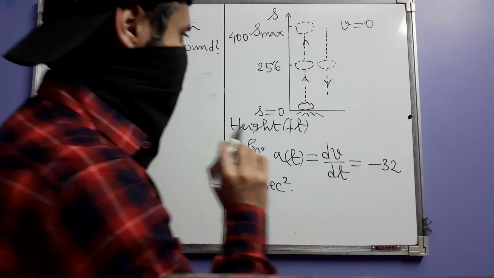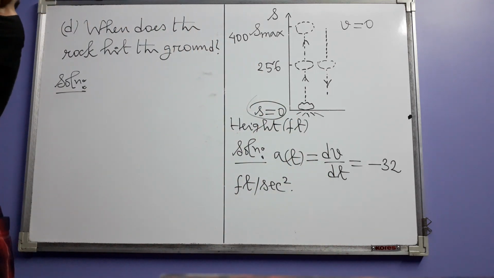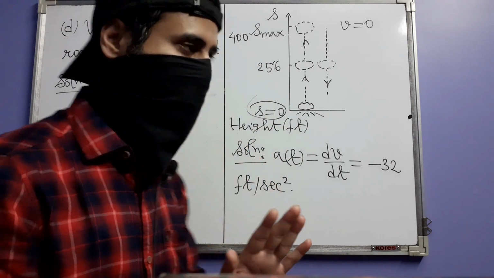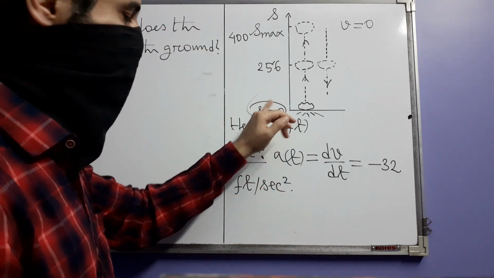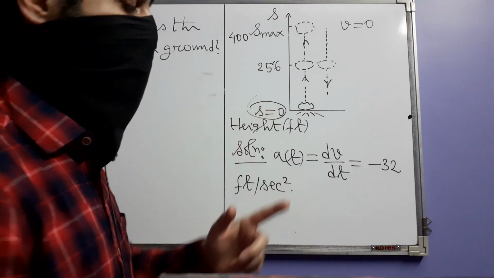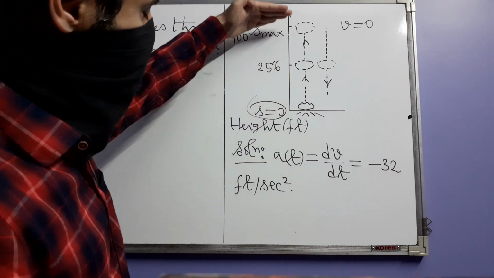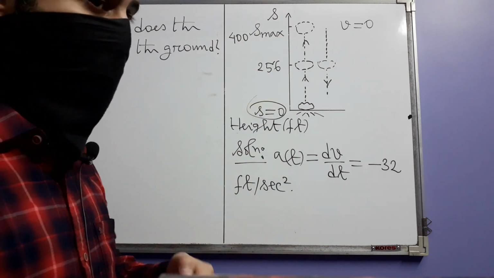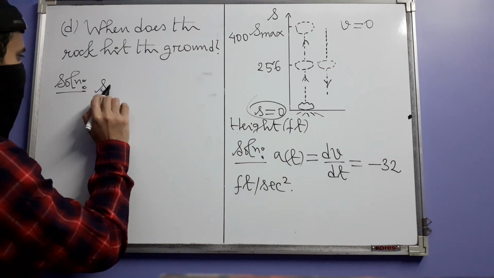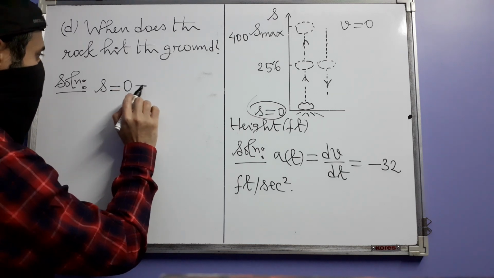and at these instants s is equal to 0. Do not forget that s is not the distance. This is something which people often confuse, including me sometimes, that s is the distance that the rock has traveled. No, s is the position of the rock on the s axis. So now we have to simply solve the equation s equal to 0 for t.